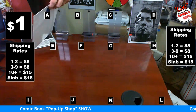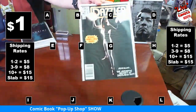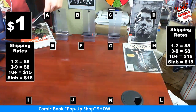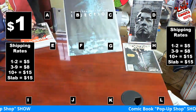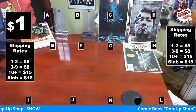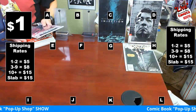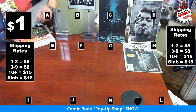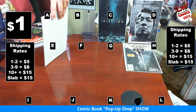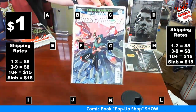Okay. Next up, we've got Dazzler number 21 with this lady in the spandex on the cover. Yeah. Oh, yeah. There you go. Ooh, how about an Image Comics number 1 Injection? Did I grab out of the wrong pile again? No. That just sounds wrong. Yeah, great. Just like every time, I might remove letters D and I because when you're watching the rewind, man, I just don't sound good anytime I'm giving anybody the D. All right, Green Arrow number 14. It's better than giving them the F.